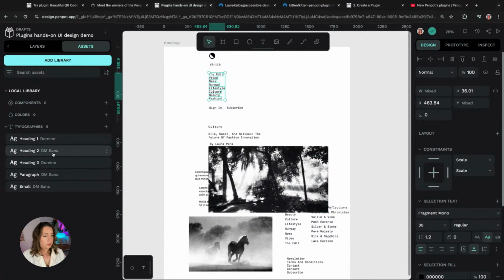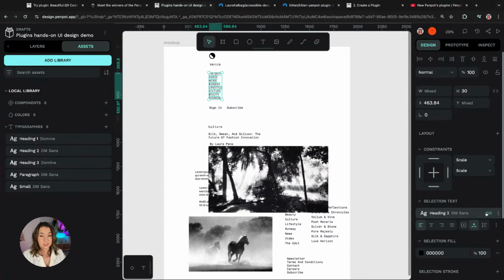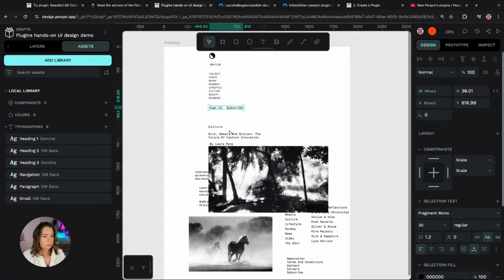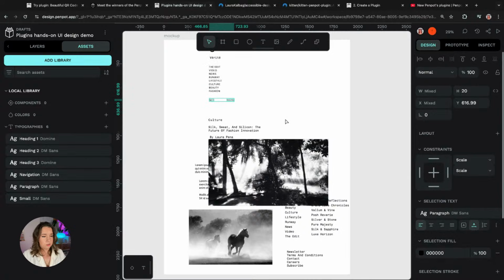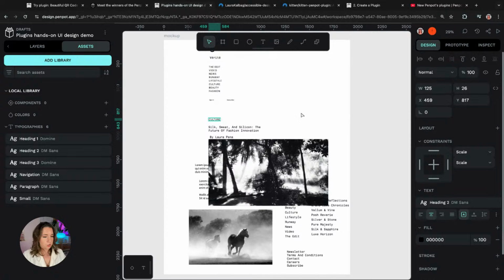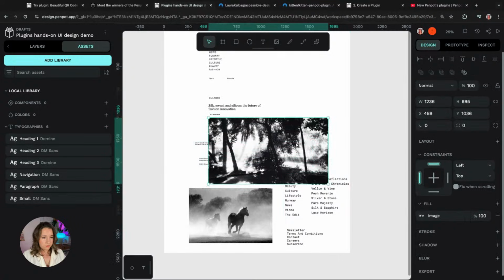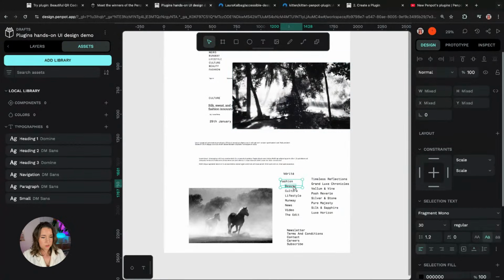Now I want these to have the same as my heading level 2, but they're not actually headings. So I'm going to create a new typography called navigation. This is small text, the paragraph text. It's physically small, but it's paragraph. This is a subcategory. This is going to be an H1. That's paragraph text. More paragraph text here. This is actually footer content. So I'm going to make this more navigation text.